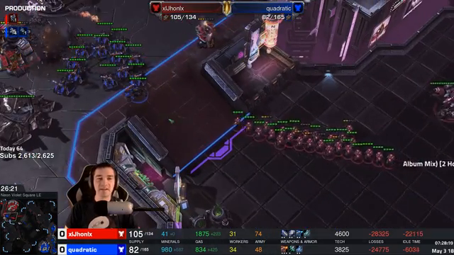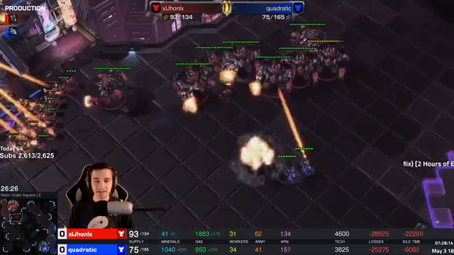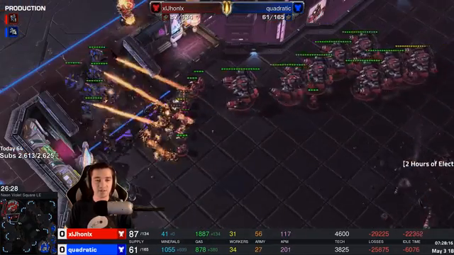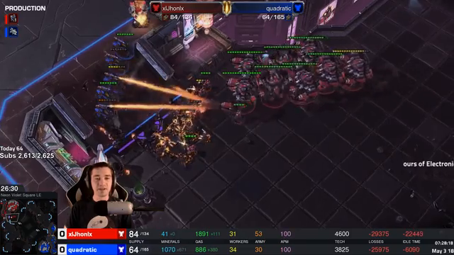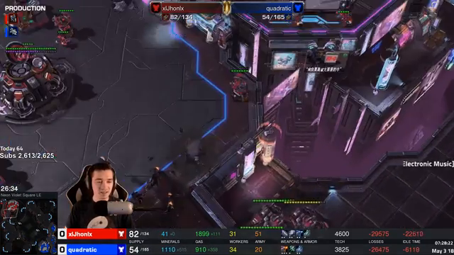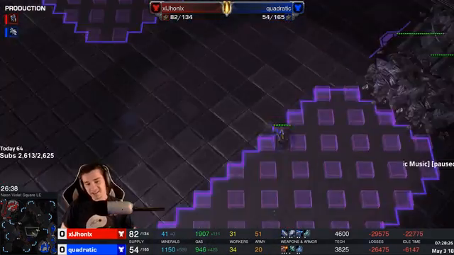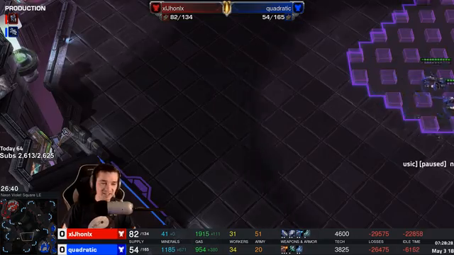The Marines are coming back up. The Hellions in a good spot to roast them. They might actually find some kills here. More Hellions coming up. The Thors will slam them. The Marines being roasted. Almost all of them will fall. Our Quadratic continues to build those Banshees.